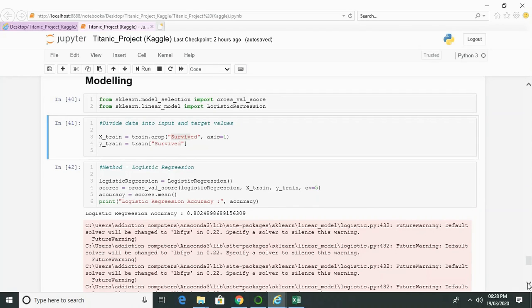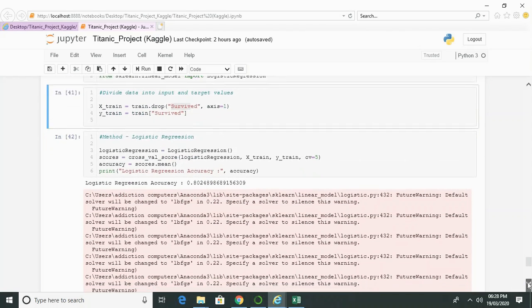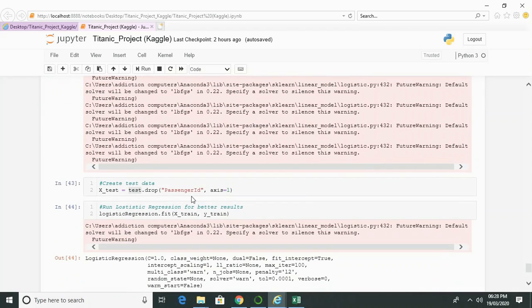And after that I applied this model on the testing data set. So our main data is the test data set, in which all the independent data is there. So I dropped the passenger ID because in the train data set we also dropped the passenger ID, so the number of features should be similar.